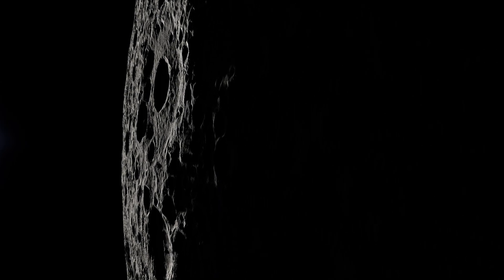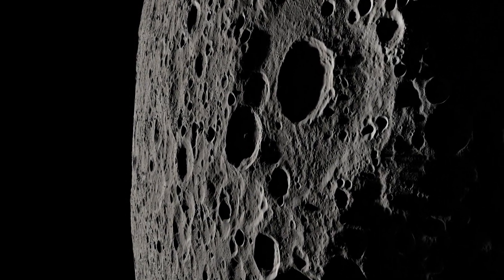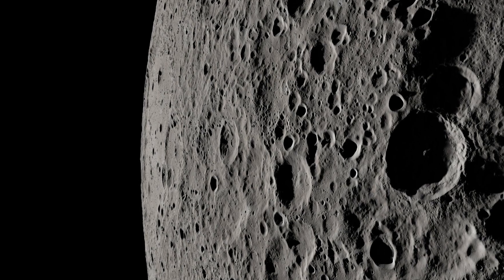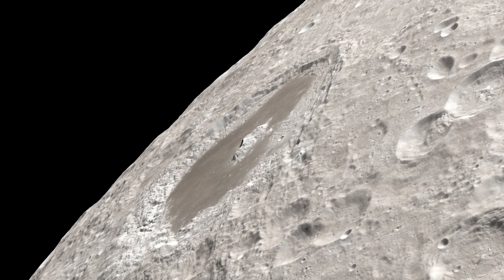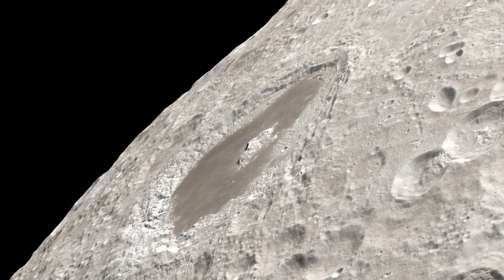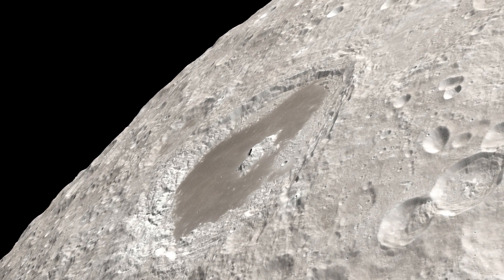For more than 4 billion years, the Moon has been Earth's galactic neighbor. From keeping the Earth's tilt stable to creating tides, the Moon serves many useful functions just by being here. But the story of how it got here is not so harmonious as it is today. Violent impacts and destruction plague both the Moon and Earth's histories, and the journey from even before the Moon's formation to today is both long and intense.